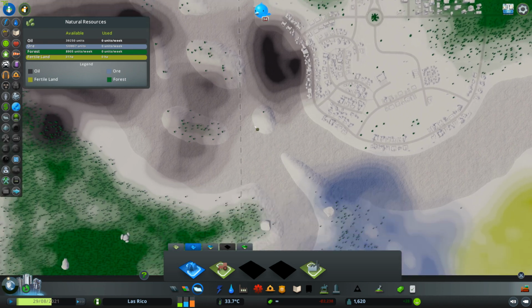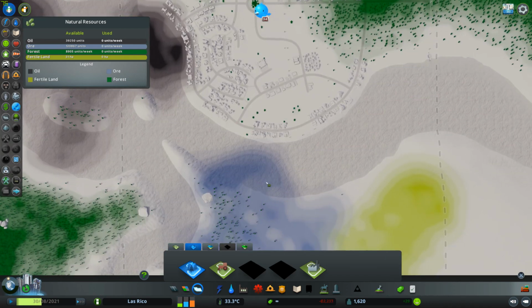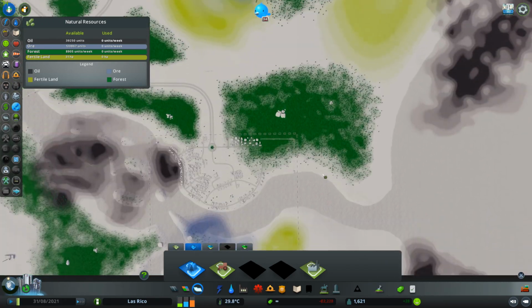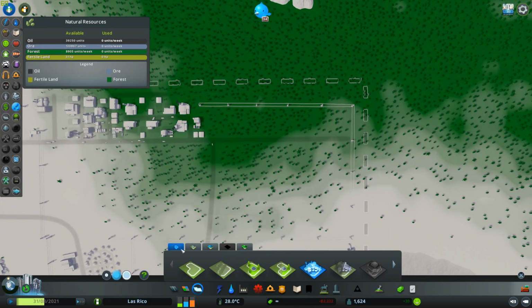Oh, there's some oil there. Right where I stuck the houses. Well, I still like these houses. Have I stuck an oil rig there? I'll worry about it later. Or I might just do a separate one another time. For now, forest. Industry, zone that area.